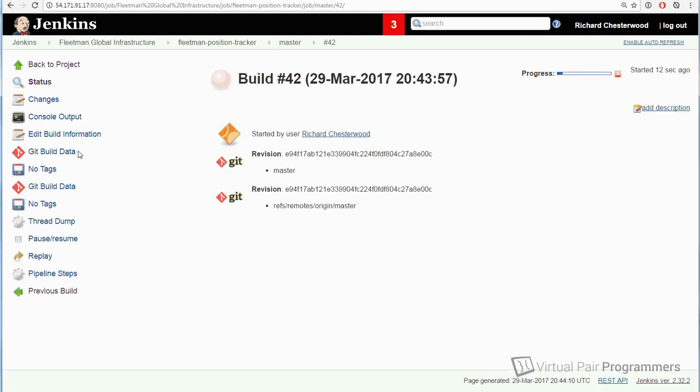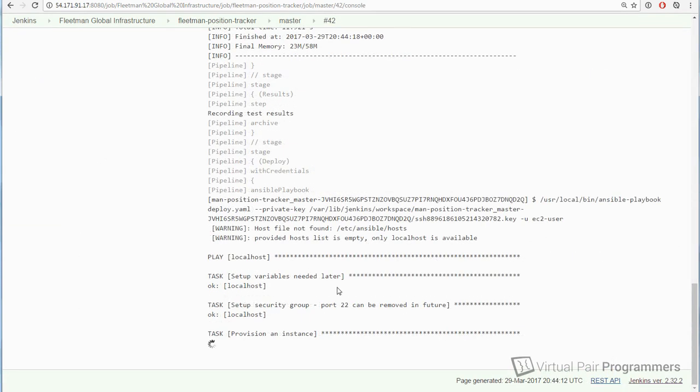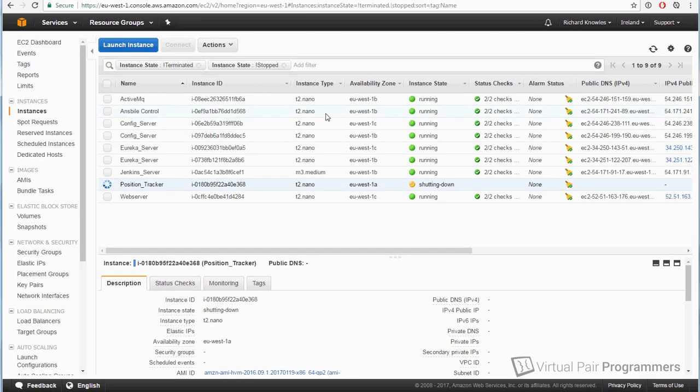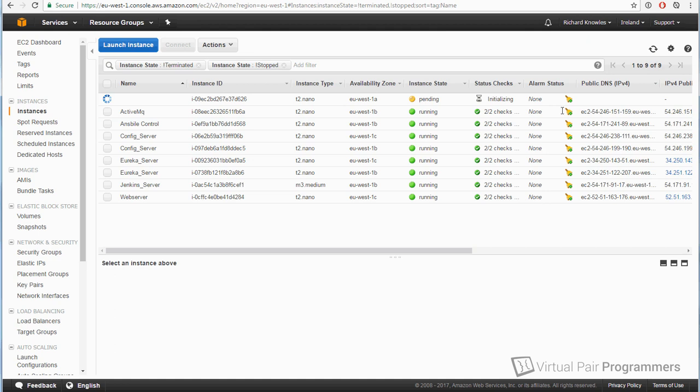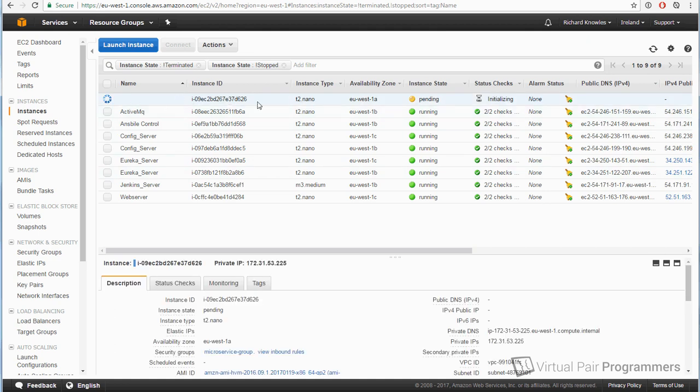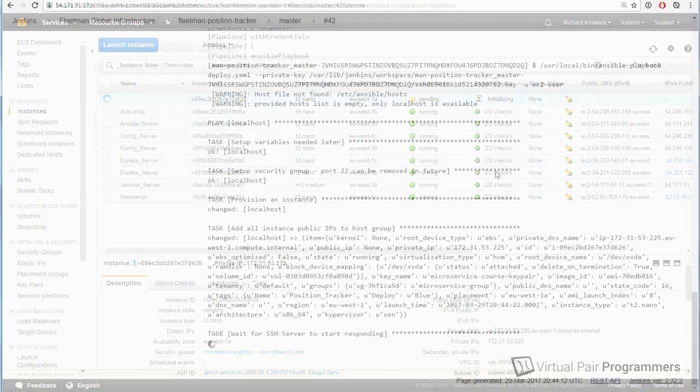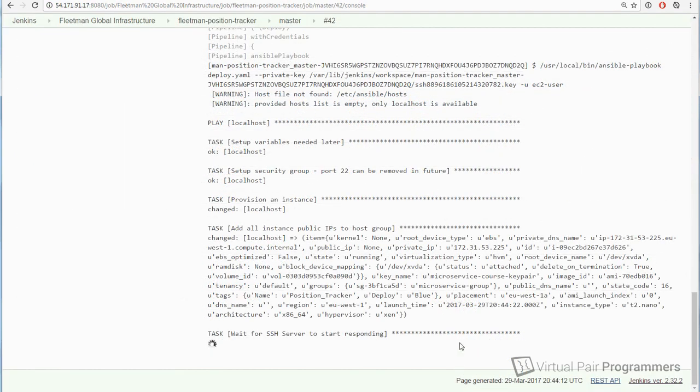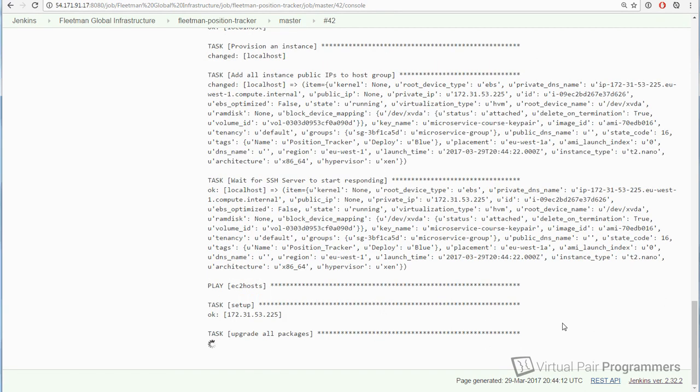Let's watch what happens. So here's the provisioning stage, and as before, I'll switch to my instances, and here is that new instance, currently in the pending state, no public IP address, that's good. Great, the instance is now ready, and now the crucial stage, we're on the upgrade packages task.